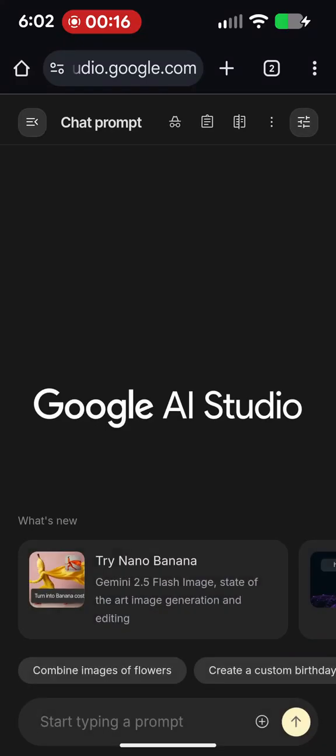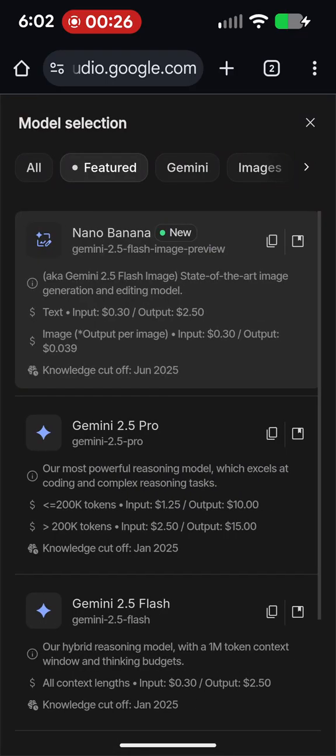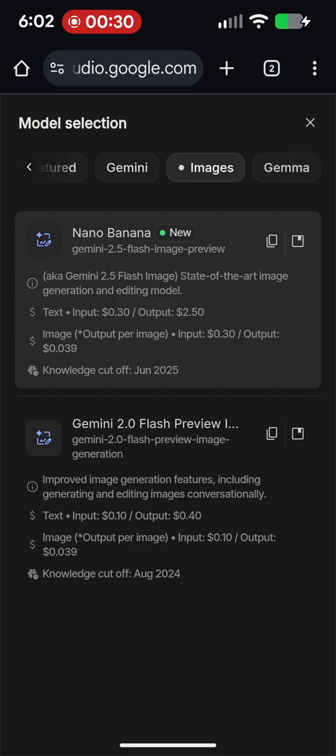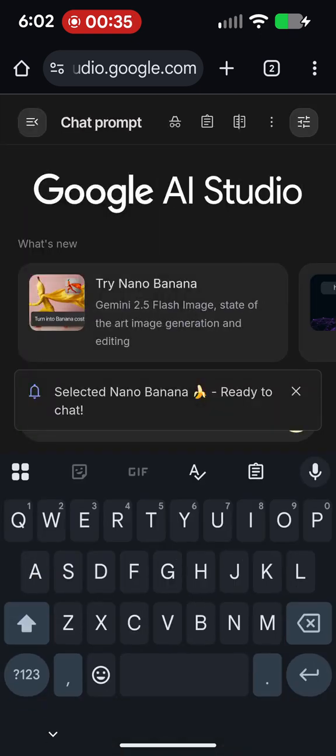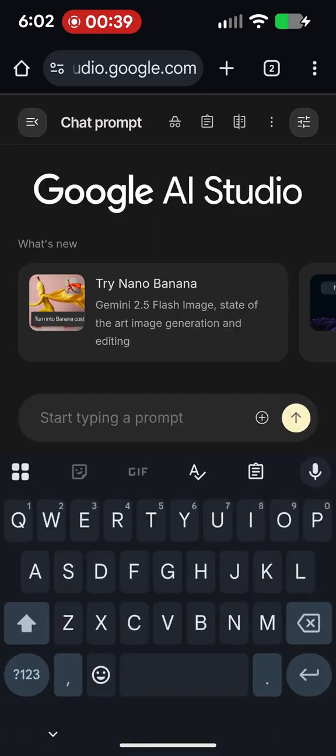You might see an option here saying try Nano Banana, and if you don't see that, go to the right hand side top here in the browser and whatever name you see here. If you don't see Nano Banana, go to all the ones that you see there, select on images, and then you should see one that says Nano Banana. And it's not bananas, actually it's banana.